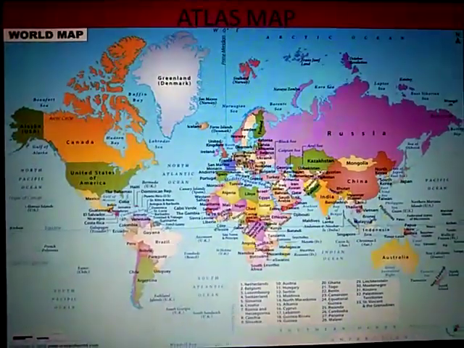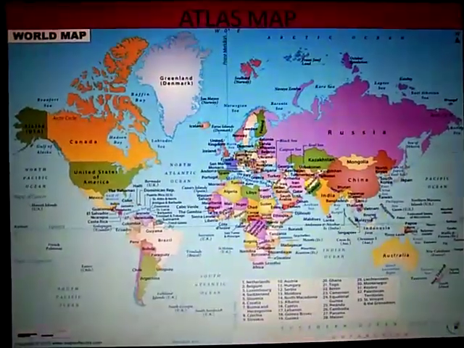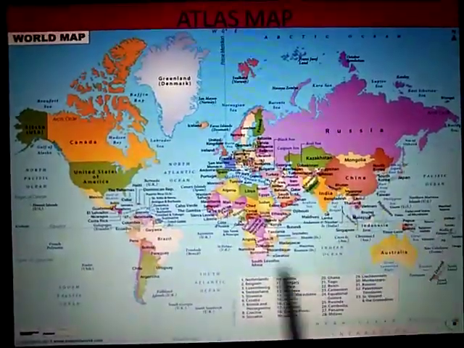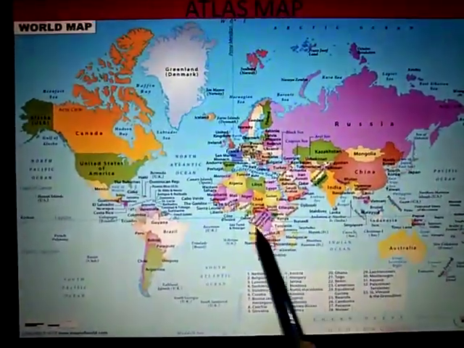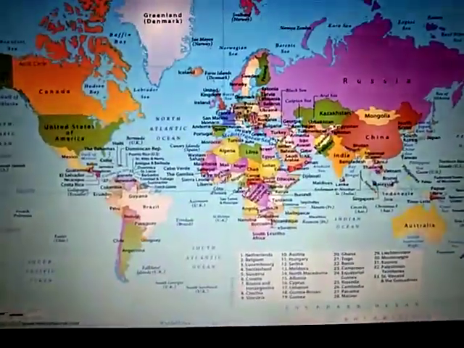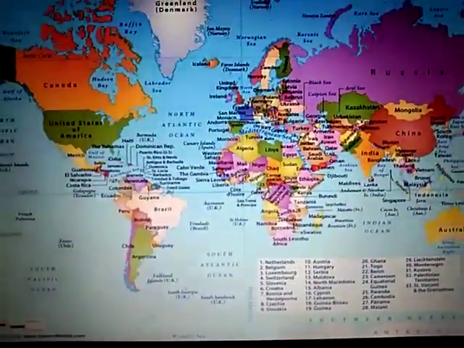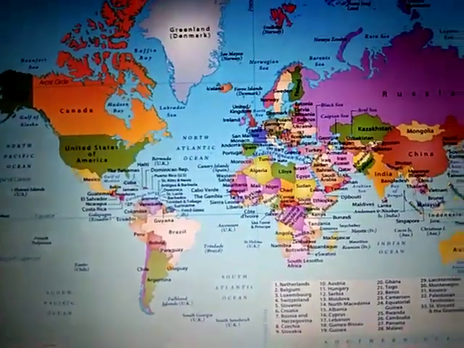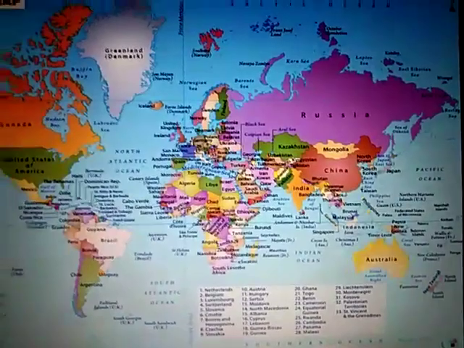This is the atlas map. In an atlas, it is the book. The world map looks like this. It doesn't give you any kind of details. You can see the whole world without much detail.